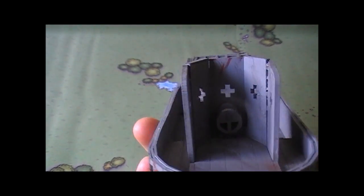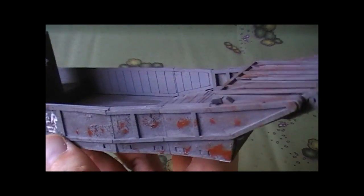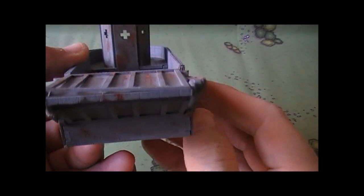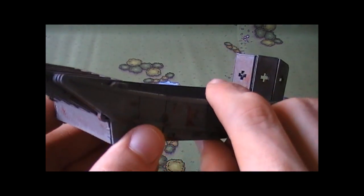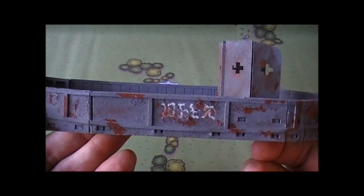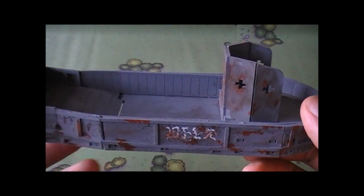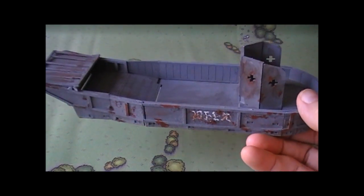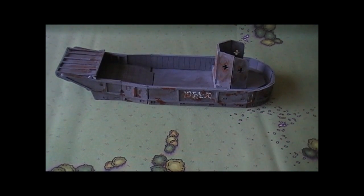I just added some rust effects, and there's the cockpit, pretty basic. The actual proper name of this landing craft has slipped my mind. It could be Super 90, I'm not 100% sure. But it's really quite a cool model, and I copied that Japanese writing on the side from the one that's painted on the Warlord site. I'm not 100% sure what it means, but I was very chuffed with how that little model came out.